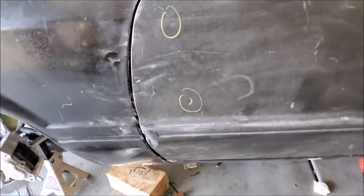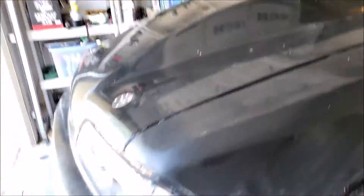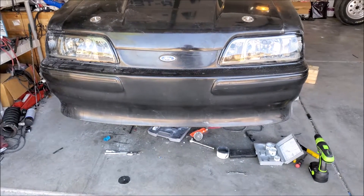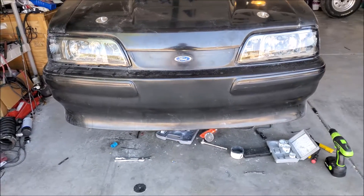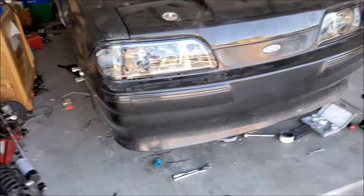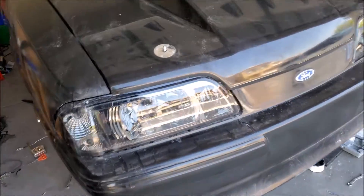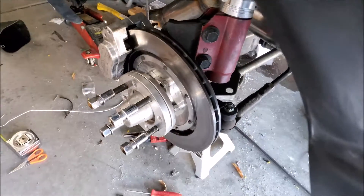Everything's torqued down, looking good, welded up, et cetera. I still need to do the door hinges because they sag — you've got to really work to get the door open and you've got to slam it to shut it. The headlights came in. I knew I wanted some dark headlights — it was between smoked and going completely black. I'm glad I went with the smoked headlights rather than just blacking them out. It looks sort of stockish but also clearly aftermarket, as opposed to blacking it out, which would look cheap.